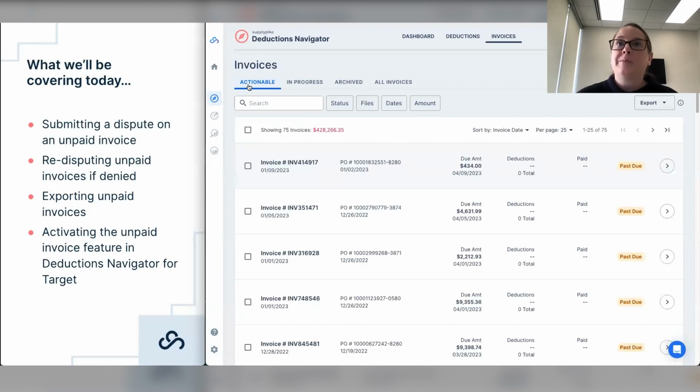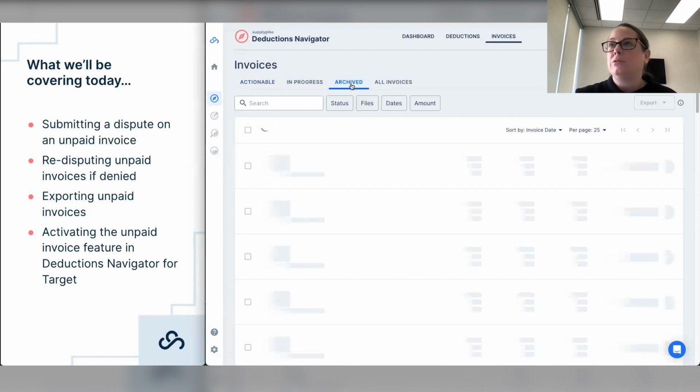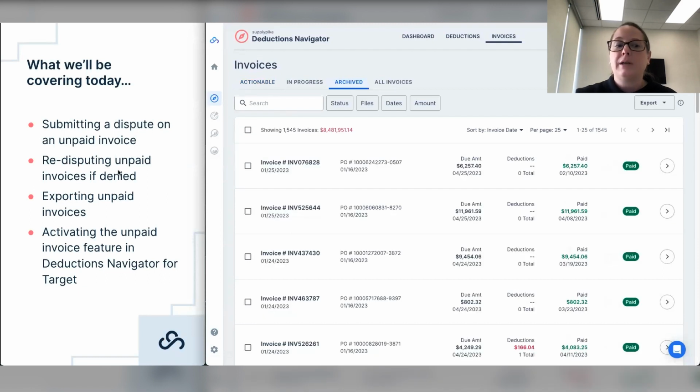Now, you'll remember a moment ago when we were talking about the statuses, we can see our denied disputes in either the archived or the all invoices bucket. So I'm just going to hop into the archive bucket here, and we're going to go to a status of denied.